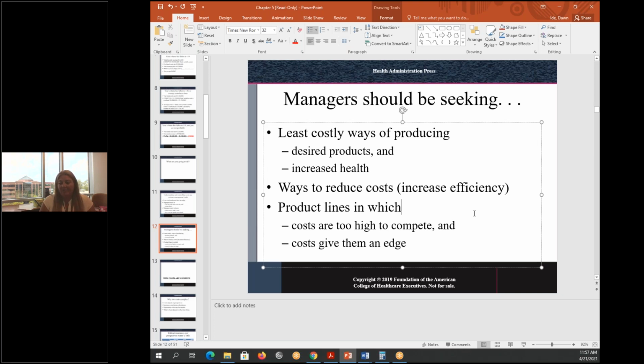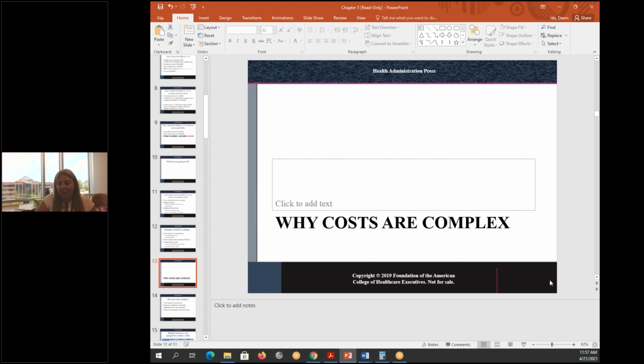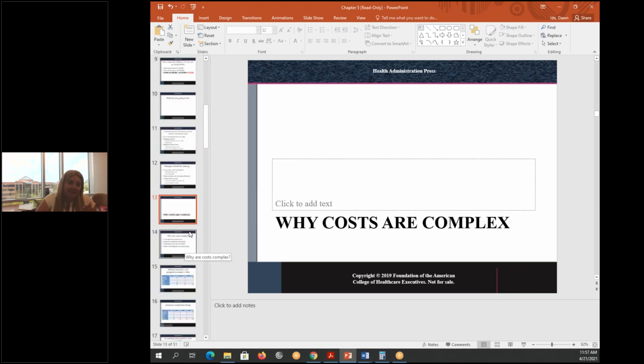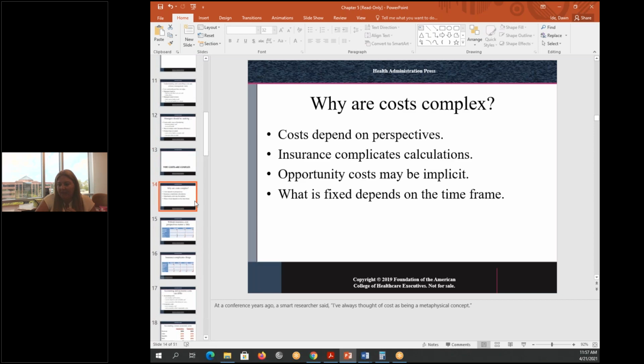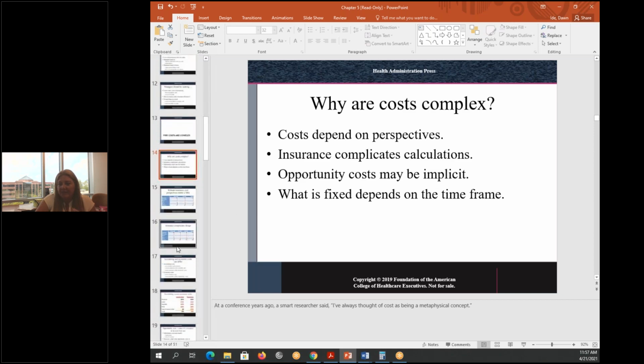And we can cut product lines that aren't working. If something isn't giving us a whole lot of return on investment, we probably shouldn't keep doing it. But costs are complex for a lot of reasons. And again, cost depends on the perspective. You could be talking to someone and they could say, I paid $4,000 and I don't really feel like that was a whole lot of money. Good for you, because I could have paid $4,000 and thought that was a fortune, right? So it's one of those things.